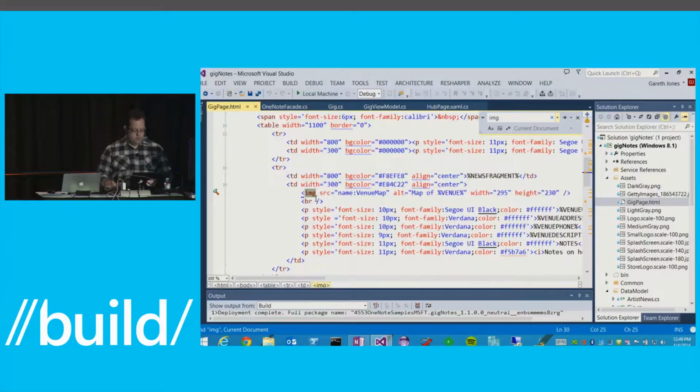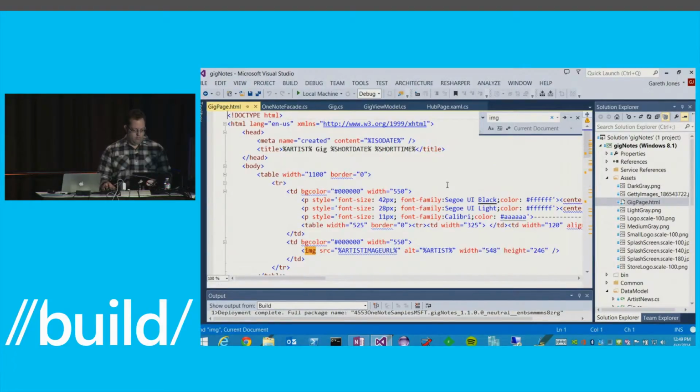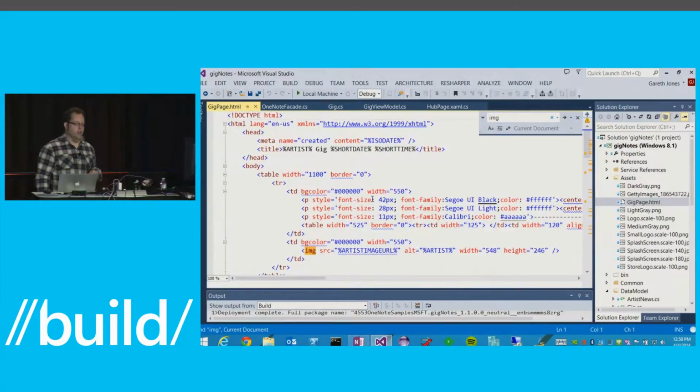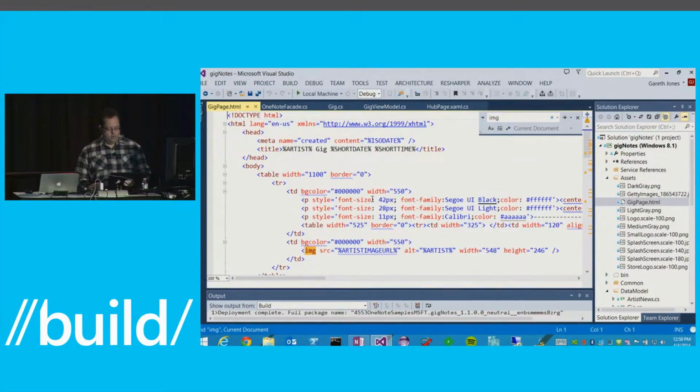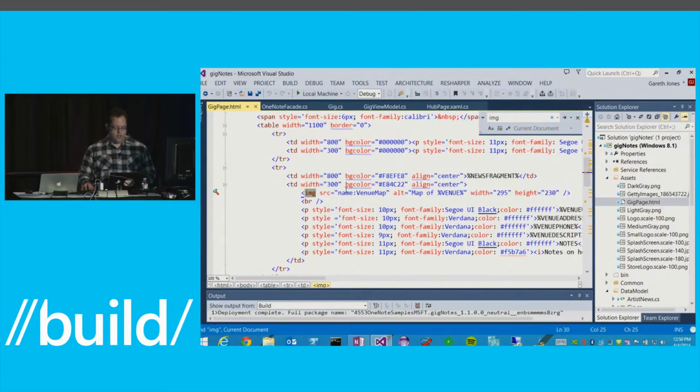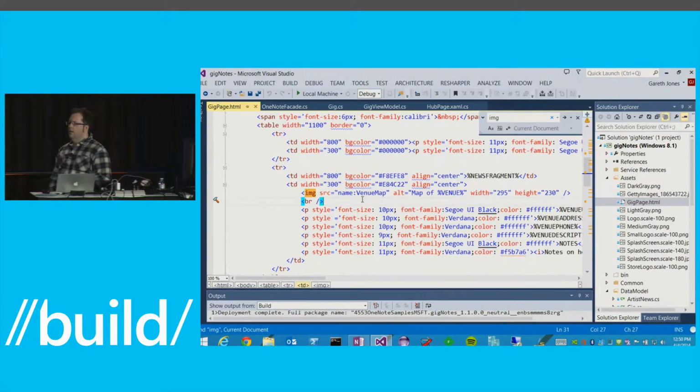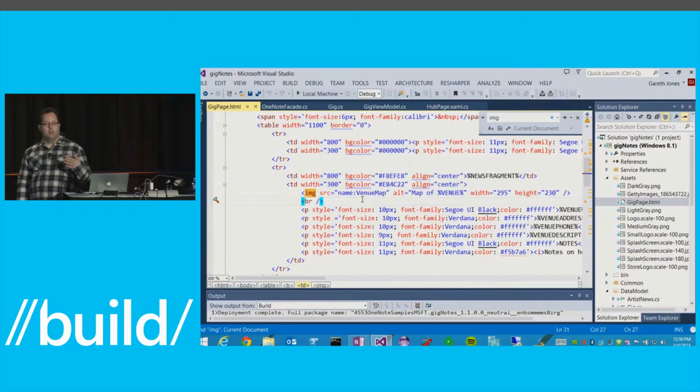actually, let's go and find the first one. So the first image is just as you'd expect, a regular image tag with a source pointing to a URL. And as you'd expect, OneNote's API goes and fetches images from the internet when you just send us the URL and we'll go and retrieve them for you the same way that a browser would. But the second one has got a custom URI, name:venue map. So for this one, we're actually trying to point to the Bing image for the map of the venue. And what venue map allows us to do is to actually send the bytes of the image up as part of a multi-part MIME message. I'll show you that back in the code in a moment.